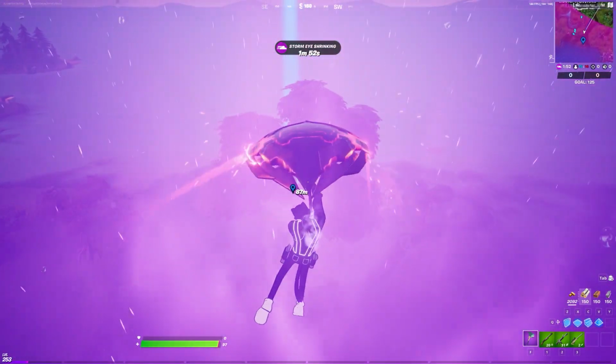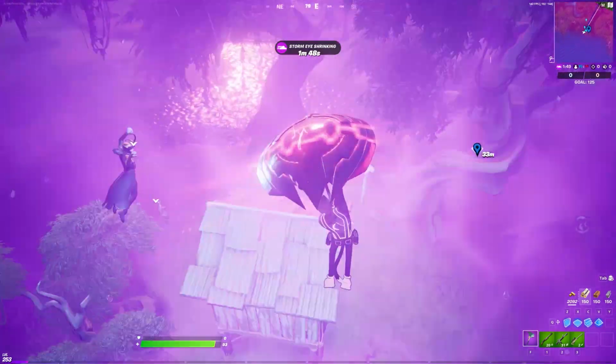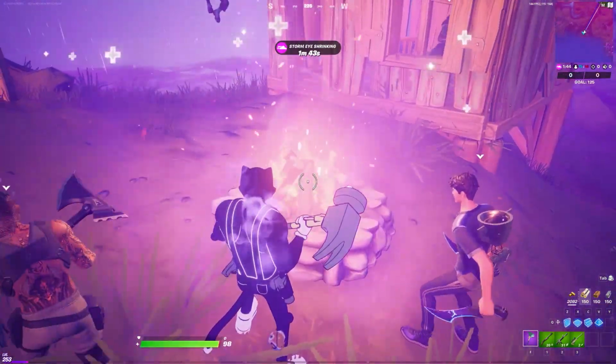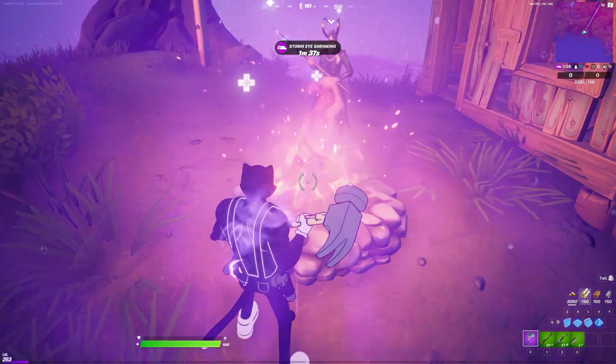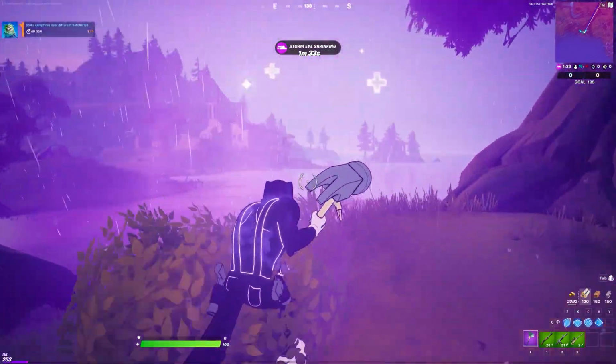So, find that little fire, and here it is, right here. So all you have to do is stoke it once. Alright. Done. Alrighty.